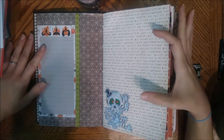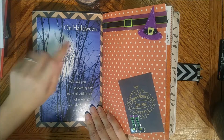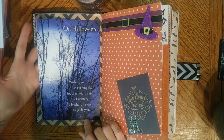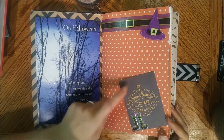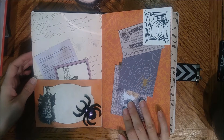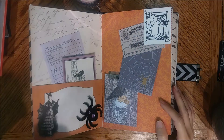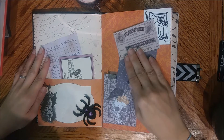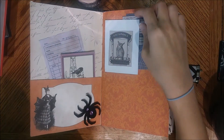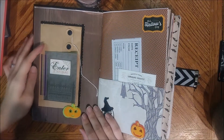This here is a pocket. This little skeleton — I left the rest of the page blank. You can put a journaling card on it, a picture, whatever you want. This was a Halloween card that Tanya got for me from the Dollar Tree — it's beautiful, it has glitter on it, and I made it into a tuck spot pocket. This is a tuck spot as well: 'Double, double toil and trouble,' with the witch's feet, her hat, her belt, and a spider. There's a little pocket with some journaling cards and old order papers.